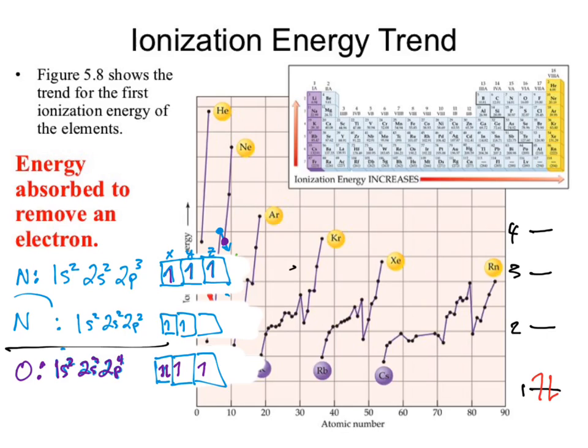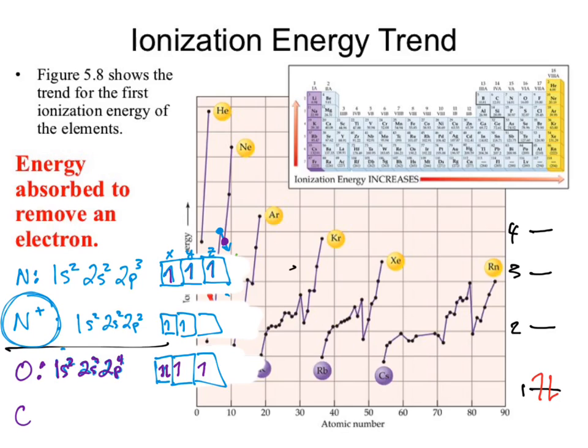I would argue you can tell me some information back here about that nitrogen. What can you tell me about it? It is positively charged. How'd you come up with that? You're taking away a negative charge, aka the electron. Electrons are negative. We're taking away a negative. We've now become positive. Ionization energy will always make your atom positive.